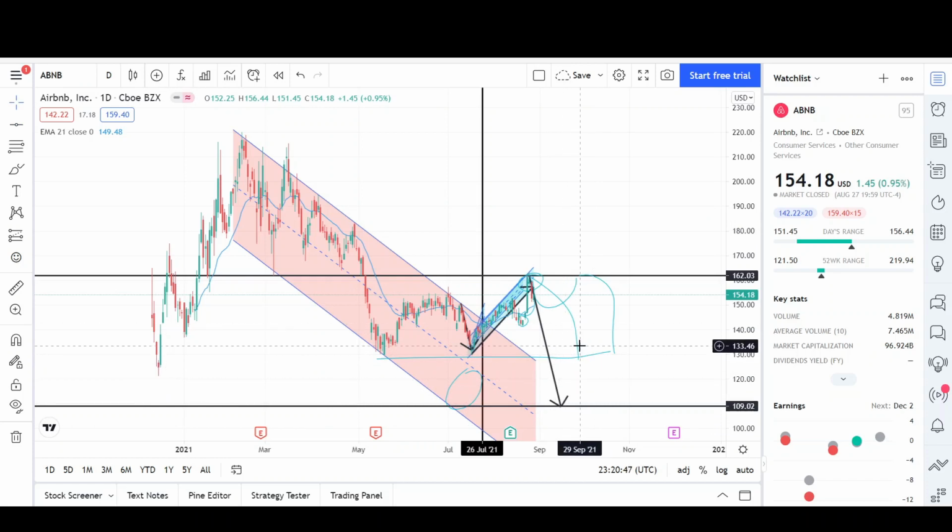But that's pretty much my analysis on the daily chart. Looks like we just had that first break outside of the channel, and every time we get a first break outside of the channel, we usually get a retest of the high or even exceed it. That's what you can see here, even on the micro channels. So it looks like this could be the start of the correction back down, and if we do continue lower, we could hit that 110 level. So I'm going to show you guys the weekly chart now.